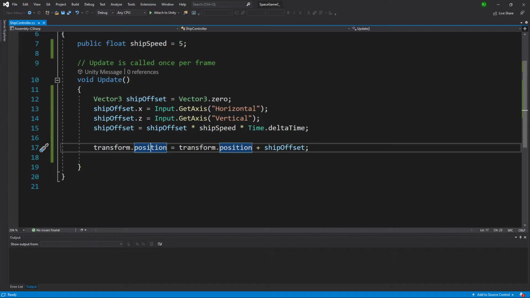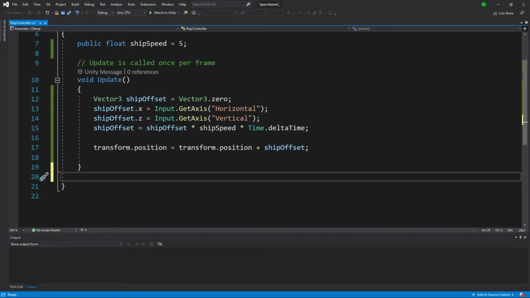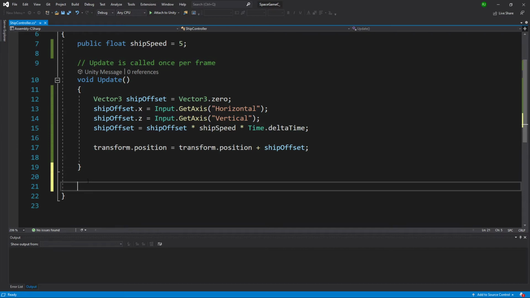So I am going to hop over to Visual Studio, and I need to create a new method. It is very important to make sure that your cursor is outside of the curly braces encapsulating the update method. You cannot create a method within a method. So you have to make sure that your cursor is on line 20, assuming that you are matching mine exactly line for line. And actually, for just pure aesthetic reasons, I'm going to move my cursor down to line 21, because I want a line of space between the void update and the beginning of my on-collision enter.